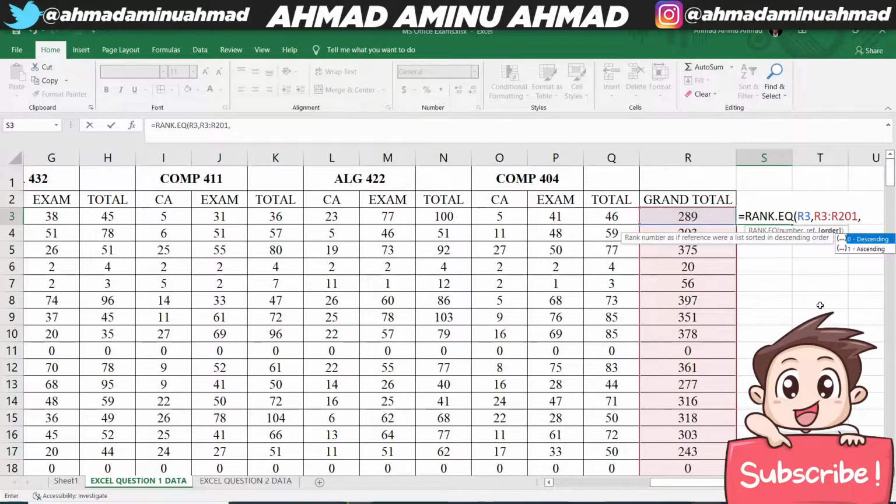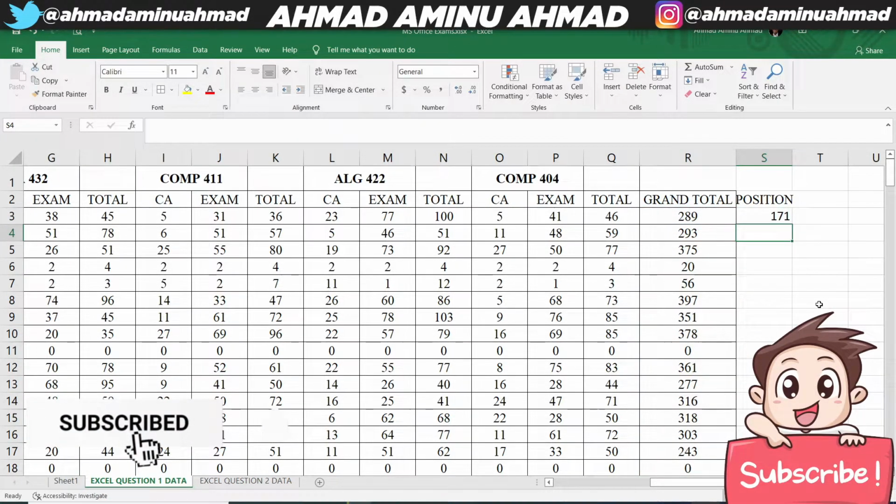But if we want the ranking to be in descending order, that means 100 over 100 should be number 1 position, 99 should be number 2 position. Position in classes is in descending order. So we need to put 0. That is descending order. So we close our bracket and we press enter.